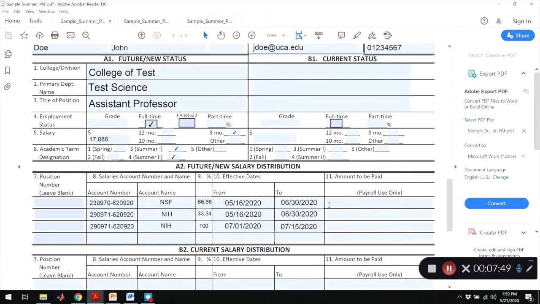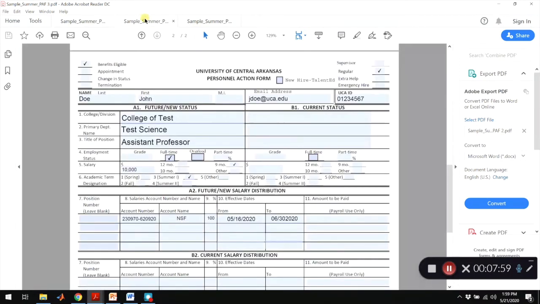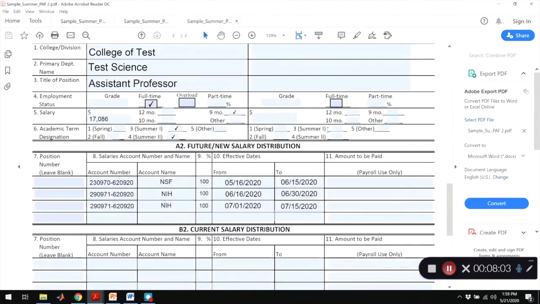And second, if those percentage calculations look complicated to you, there's an alternative way to do it, which may be more simple. Let me show it to you. Not this one, sorry. Okay, this one. So let's imagine we have the same faculty. John has 2 months salary. We want 1 month from NSF, 1 month from NIH. Rather than playing with the percentages, you can play with the dates to get the same amount.